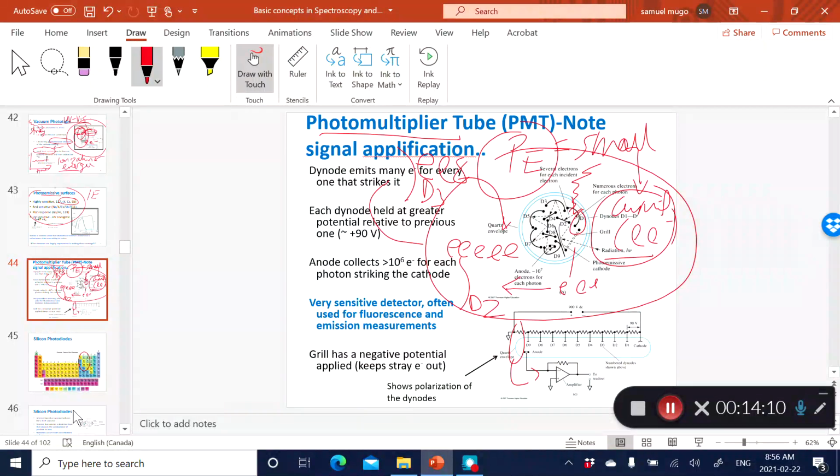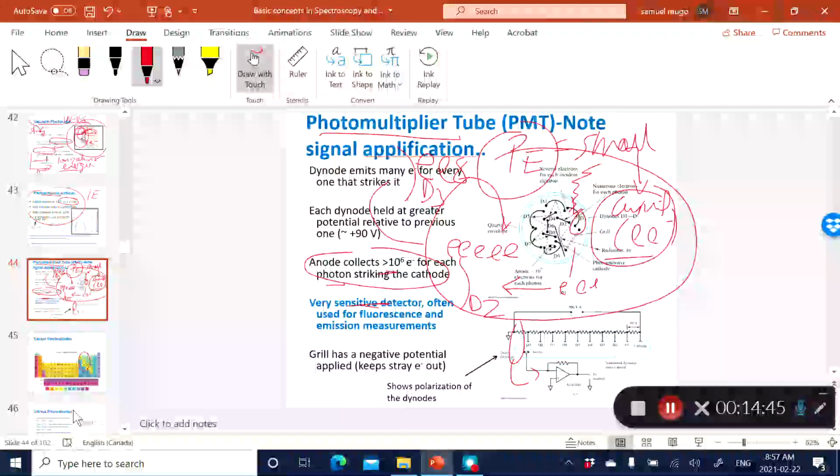And on, I accelerate them to the fourth and the fifth and the sixth dynode and so on. And in the end, what I'm going to have is a cascade of electrons that only came from a single photon, but in the end, I'm going to have up to 1 million electrons generated from a single photon, and as such, you can see why it's a very, very sensitive type of detector, and actually the most common type of detector out there.